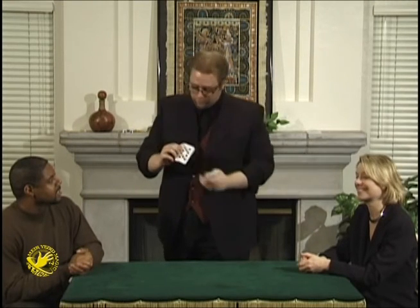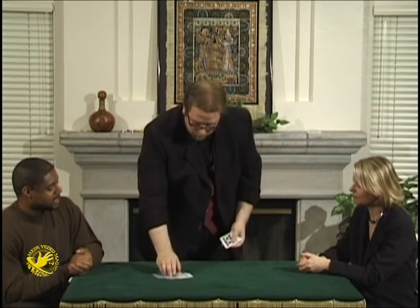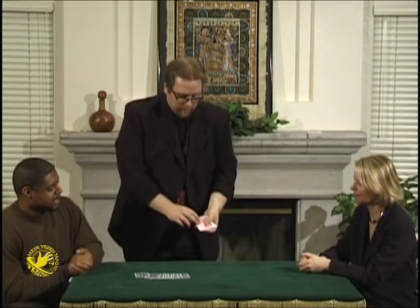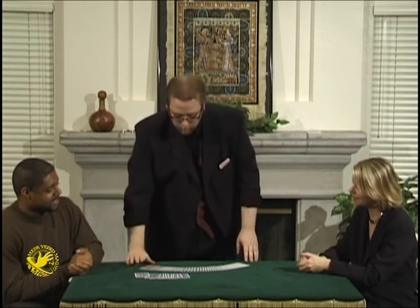Stop. That card there, are you sure? The Ten of Spades. Now look, you could have said stop on any one of these cards. You said stop on the Ten of Spades. I'm not entirely sure why you decided on this card, but that's the only one with a red back.